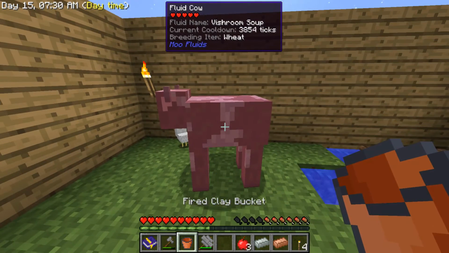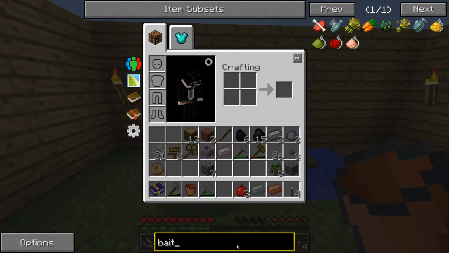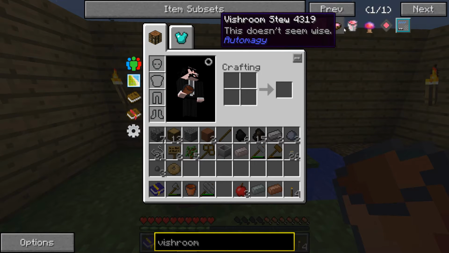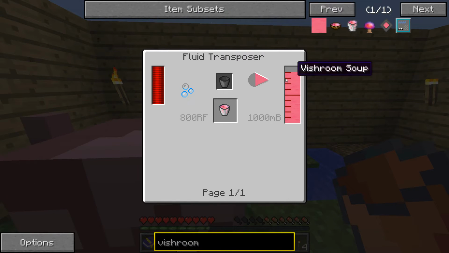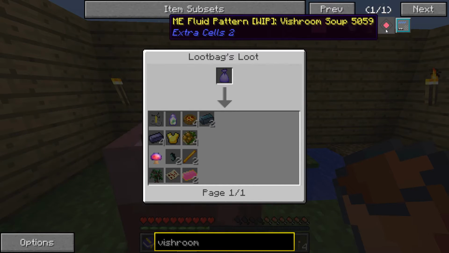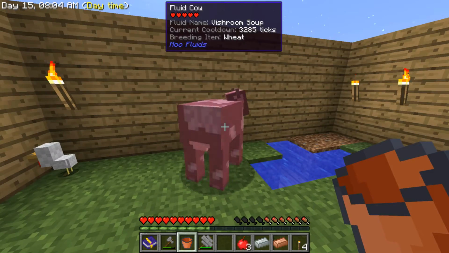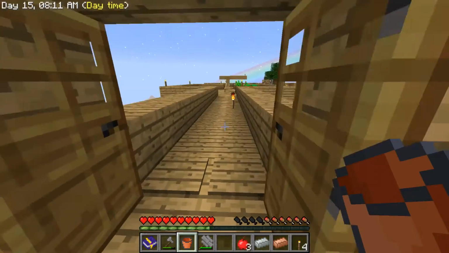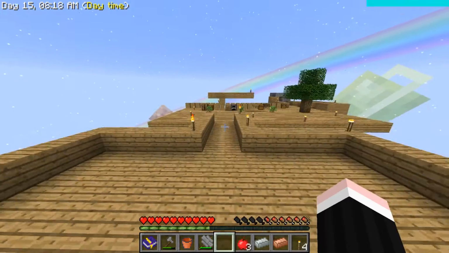You took it with a bucket, right? No, I took milk. Mushroom soup. This doesn't seem wise. What is that? What's a mushroom? Why is there a cow here? Why is Chicken Man not an adult yet? You know what? Can you make that stew? I'm gonna drink it. Oh god, okay, fine.